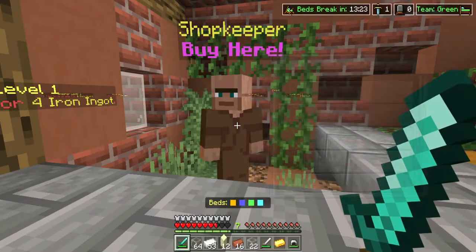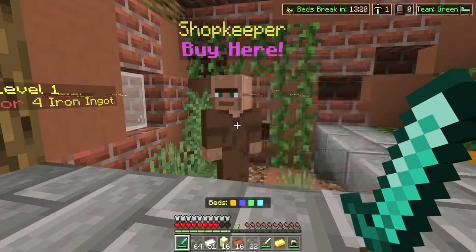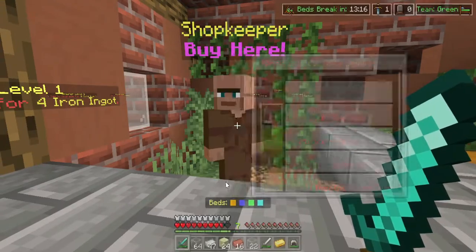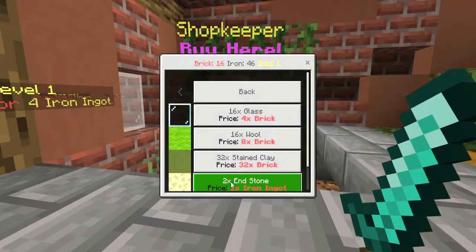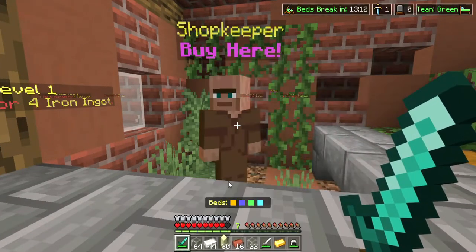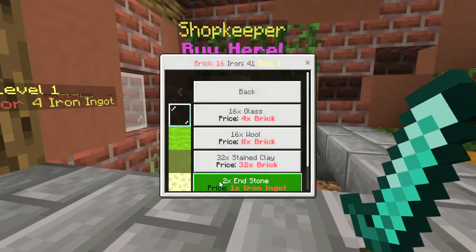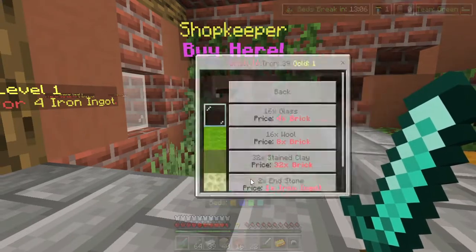I don't think my bed was destroyed, was it? This guy didn't even try to get my bed. Just went straight for me. And I literally had diamond armor. He could clearly see I have diamond armor on. And he had chainmail and a diamond sword.